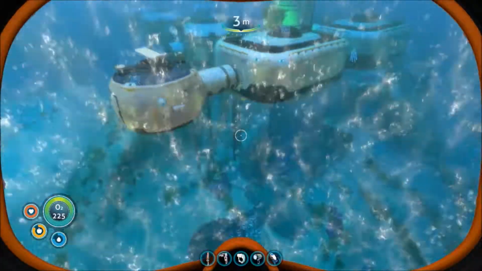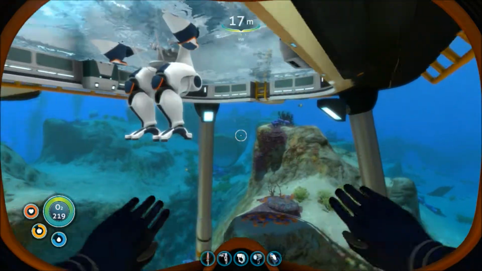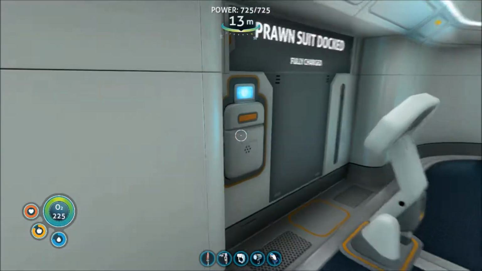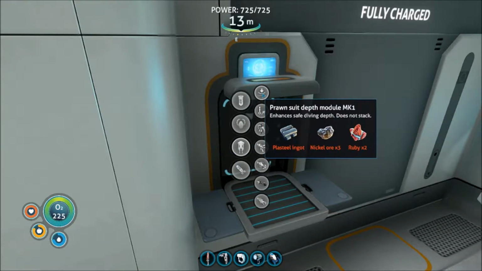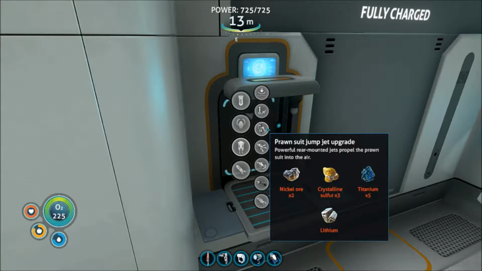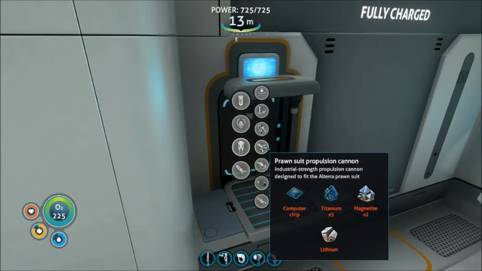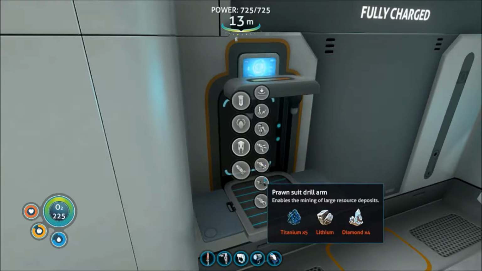Awesome. So let's quickly go and have a look at what we can craft up for our prawn suit. Should definitely create myself a grappling arm. Let's take a quick peek. Seamoth. Okay, we need a depth module. Prawn suit firm. I don't think this I want to do, but I don't know where to find nickel or crystalline sulfur. Damn. I have to go and have a look. Propulsion cannon. Grappling arm. Benzene. I still need to find a way for that as well.